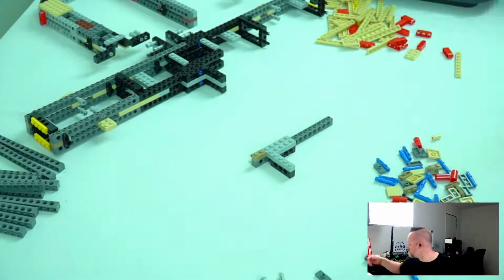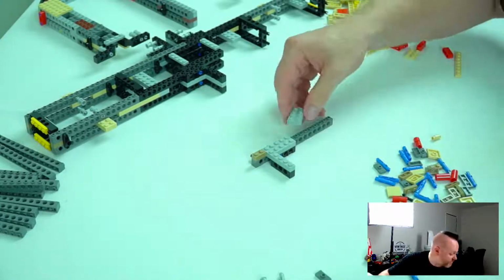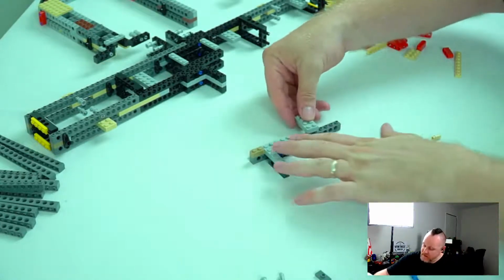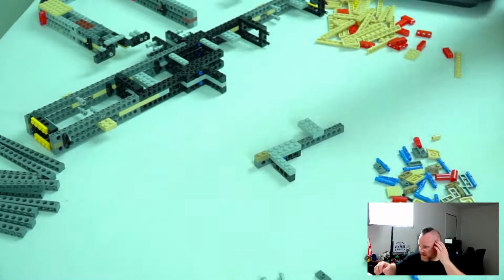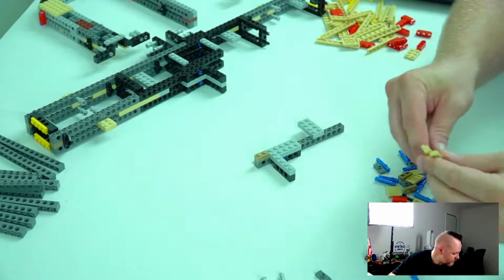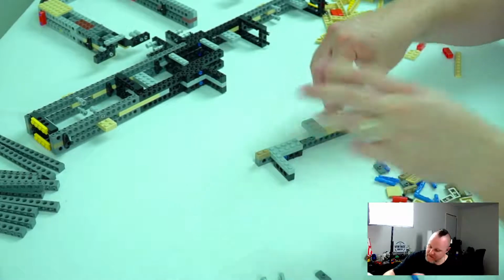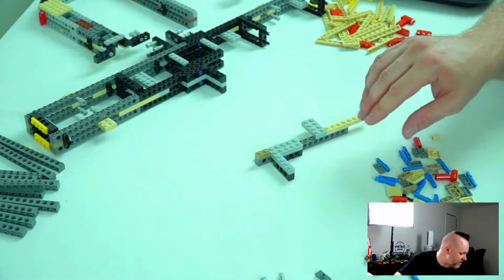All right. There is something about building with brand new, untouched by human hands Lego. There's nothing quite like it.